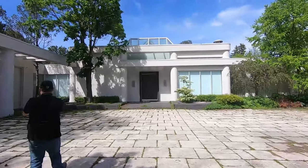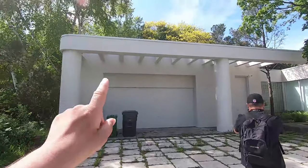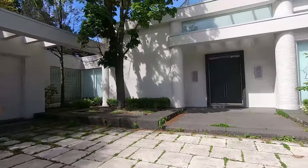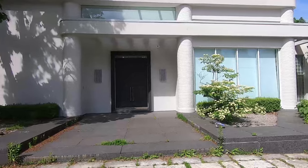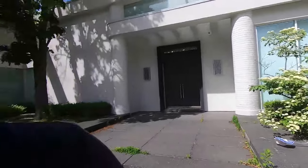Alright guys, so this is the mansion. Obviously, it's all marble. Look at the architecture in here. Oh, look at the glass blocks right there. We know that this mansion is probably 80s built. It's probably stuck in the 80s. As far as I know, in 85 it was built, but when I show you the inside, you're gonna be blown away with how much it looks like it. It's amazing. I'm gonna show you guys some of the footage on the outside first.